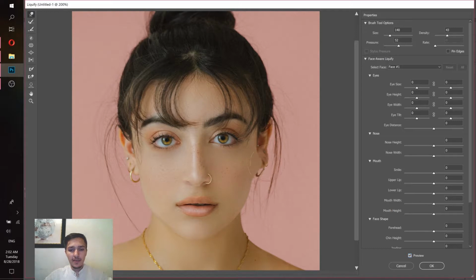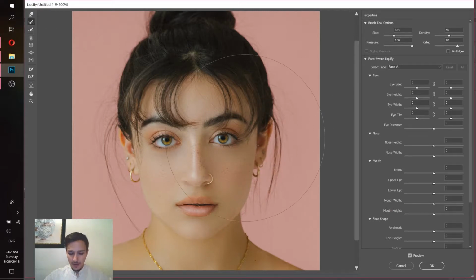Let's make some crazy edits again. For example, like this. Now we can choose the third one, which is smooth tool. This is going to help us to make our edits a little bit smoother, like only 50%. For example, if I start drawing, you can see that it's getting back to normal. So it's not the same as reconstruct. Reconstruct does it 100%. Smooth just smooths the effect a little bit, by 50% I would say. So like this, just okay. Let's just go back to reconstruct and delete this.